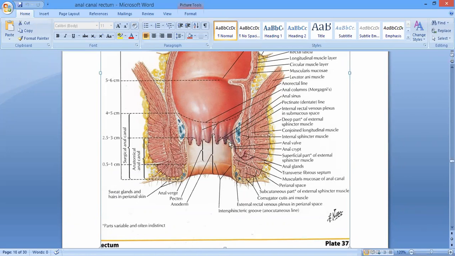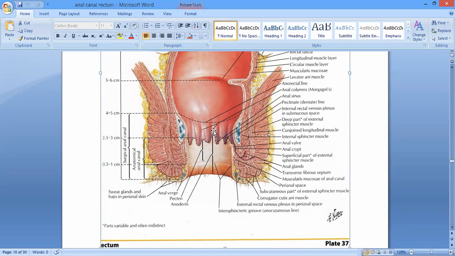I was telling you बेटा, मैंने बताया ना कि इसके दो हाफ हैं, right? इसका एक upper half है, इसका एक lower half है. उन दोनों हाफ में एक लाइन ऑफ जंक्शन तो होनी चाहिए ना, कि यहाँ से ऊपर अपर हाफ और यहाँ से नीचे लोअर हाफ. So at this line of junction, you can see these anal valves make a transverse line all around the anal canal, right? This transverse line is called the pectinate line, which represents the junction of the upper half of the anal canal with the lower half, the junction of the ectodermal part with the endodermal part.